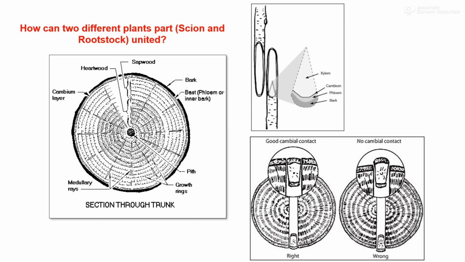Newly formed xylem and phloem vessels of the callus combine with the xylem and phloem vessels of the stock and scion, thus resulting in a continuous vascular system and permitting translocation of nutrients, water, and other metabolites between the stock and the scion. In this way the plant becomes a single one and grows independently as one.